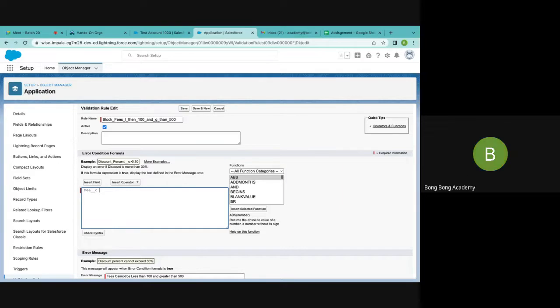So 100 to 500. Now, how will you write a validation rule? When I have given you a bypass condition, I have said allow some things below 100 and allow 500 and above, but don't allow anything between 100 to 500.